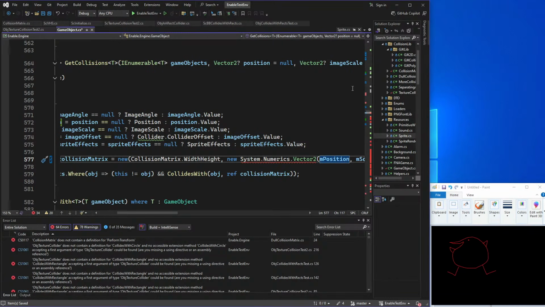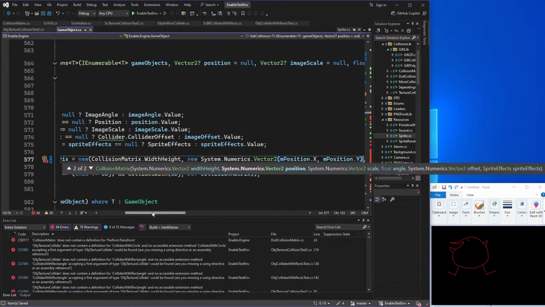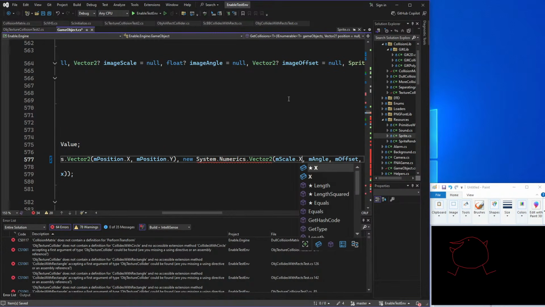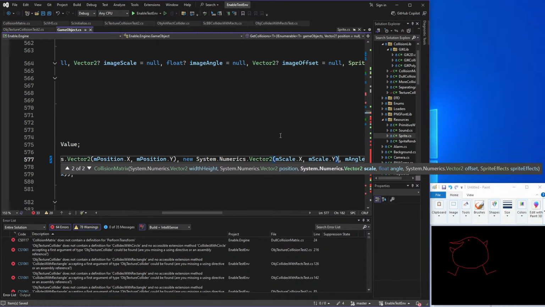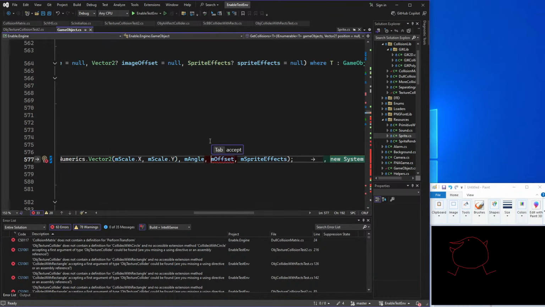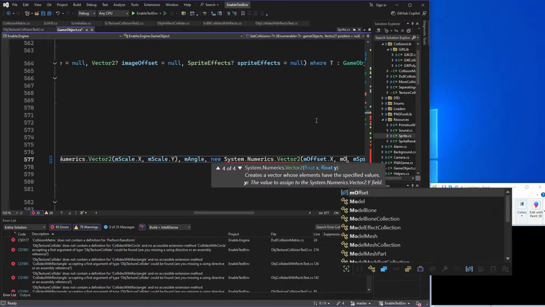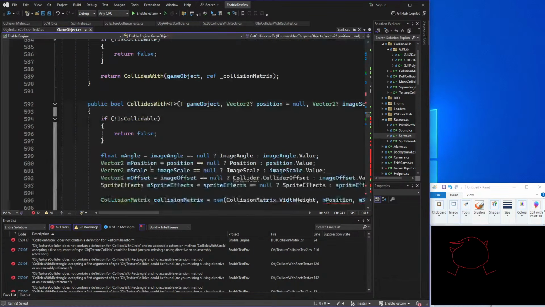Okay. New System.Numerics.Vector2, mPosition.x, mPosition.y. New System.Numerics.Vector2, mScale.x, mScale.y, closing parenthesis, new mOffset.x, mOffset.y. Okay. Great.